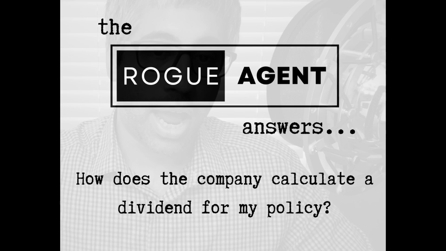So the total interest credits on your policy are based on a combination of the guaranteed rate, any savings that the insurance company has from mortality experience, meaning fewer people dying than expected, and then savings from operational expenses, which means less money spent running the business than they had originally budgeted for that policy.